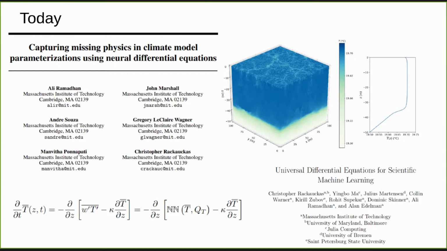For those who are interested, there's an underlying paper, Universal Differential Equations for Scientific Machine Learning, from the same group. It goes a bit more into the details regarding the underlying mathematics of the gradients, how to compute them, and a bit about the programming and the programming environment. I'm going to make a break between the two papers, and then people can make up their minds if they want to sit with the second half. I hope that the first half is going to give you a rough idea of what's going on.